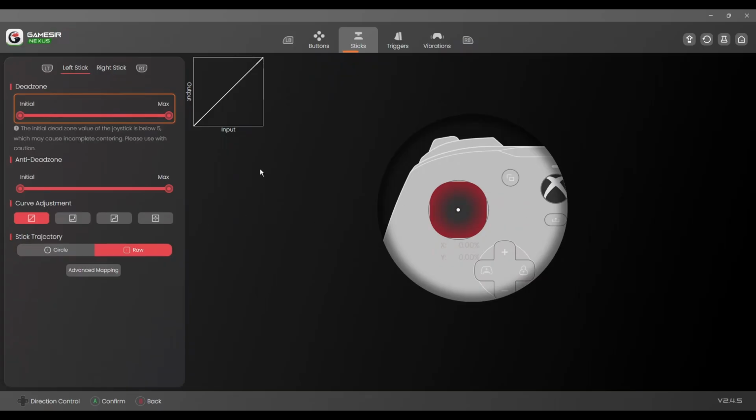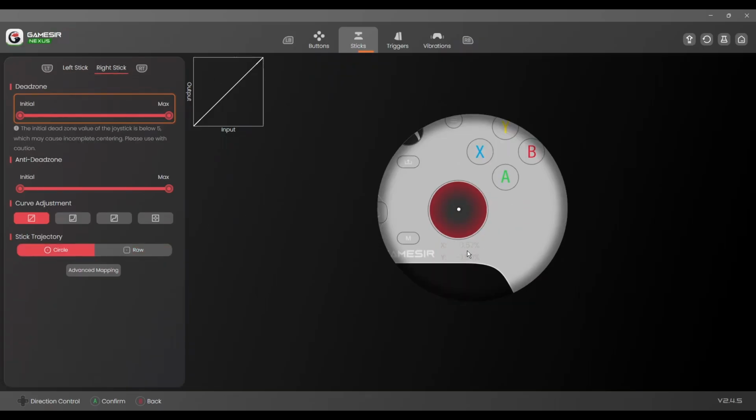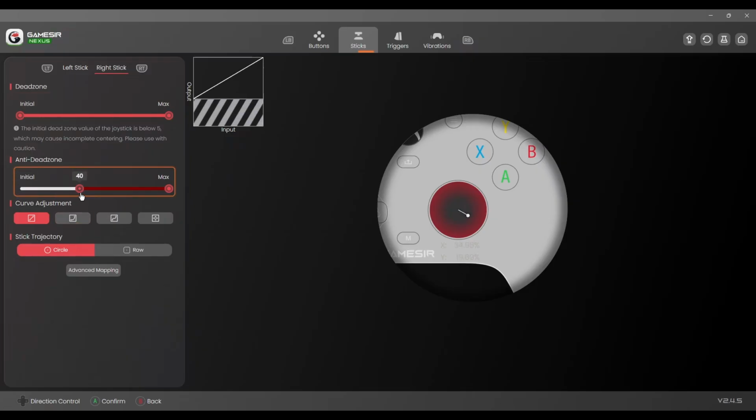So if you saw any flickering, that's from the controllers fighting with each other. That's not a general issue. But if we did the same thing, set this to 40%, and let's try to get a pretty horizontal lean going.